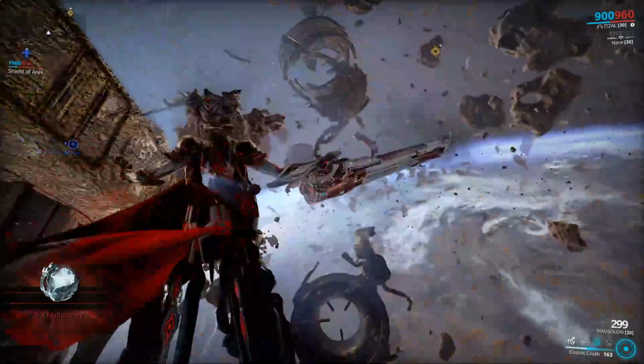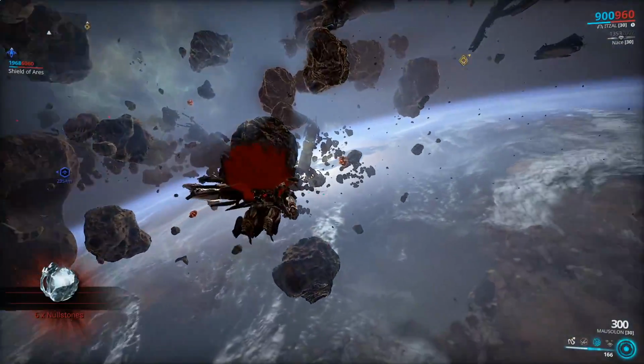They're mostly found from destroyed cruise ships, Grineer satellites, and sometimes fighters drop them. Besides that, we're pretty much done with the Earth Proxima, so let's go to the next one, the Saturn Proxima.